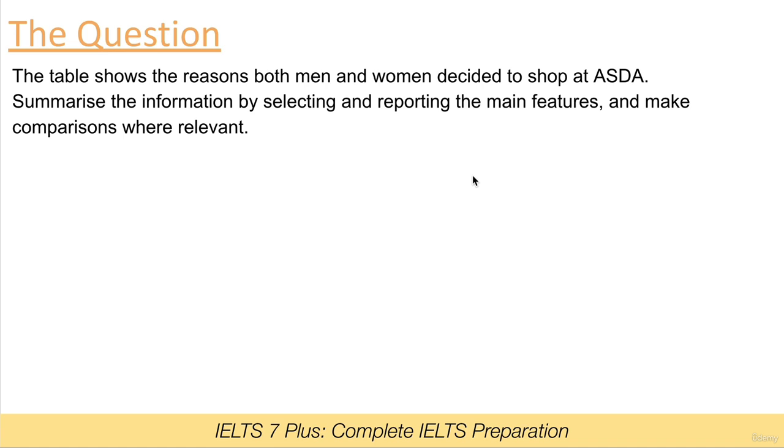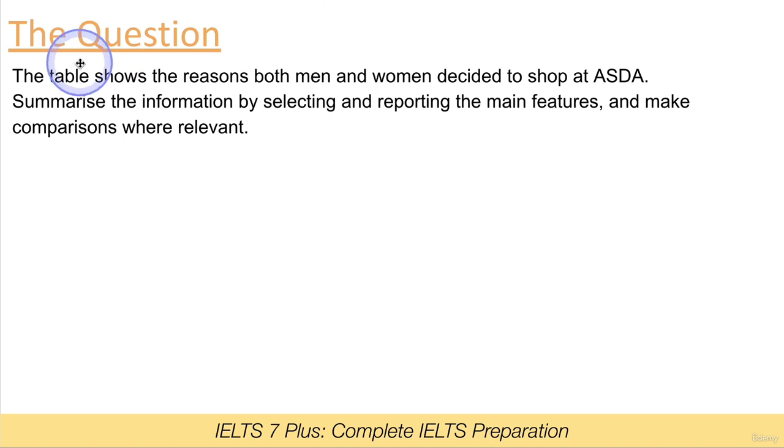Okay, so we again are being told how to answer this question. They want us to select and report the main features, only the main features, and make comparisons where relevant. So again, we're not making comparisons throughout for every piece of information, just when we think it's particularly important or striking.